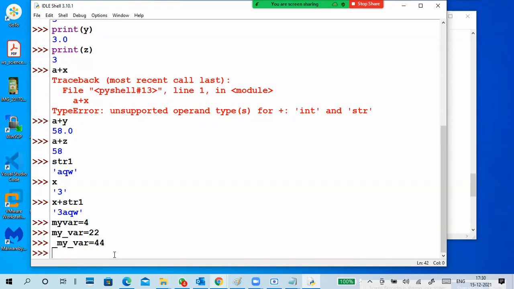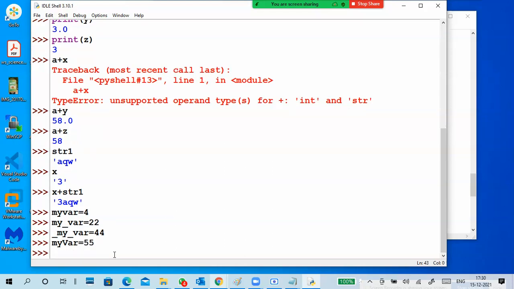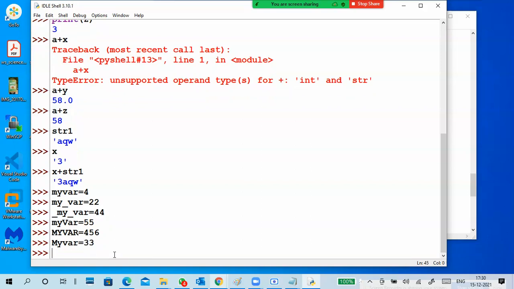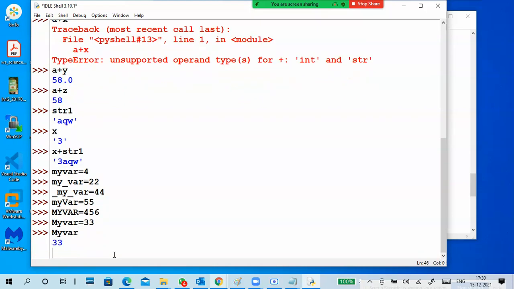Working. myVar is equal to 55. Working. MYVAR equal to something, working. It is also working. So like that, we can give anything.